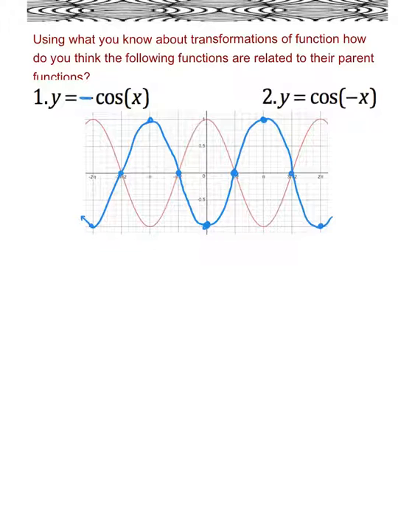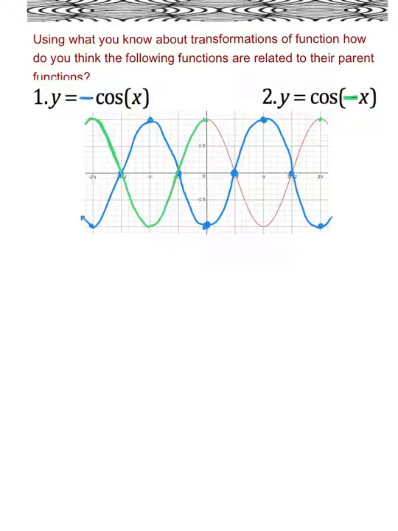Now in sine, we saw that when I reflected about the y-axis, it was the same graph. Let's see if that happens with cosine. If I take my cosine function, looking from 0 to 2 pi, that piece right there, and I reflect it about the y-axis, what happens is it maps here, not onto negative cosine of x, but onto itself.